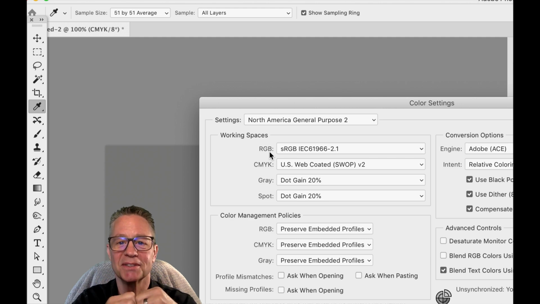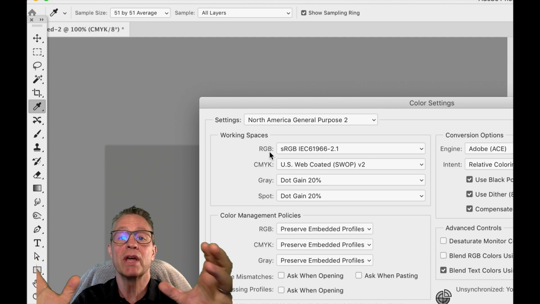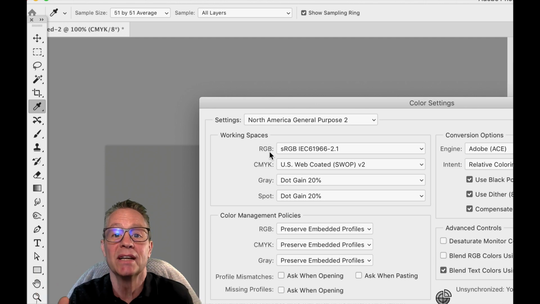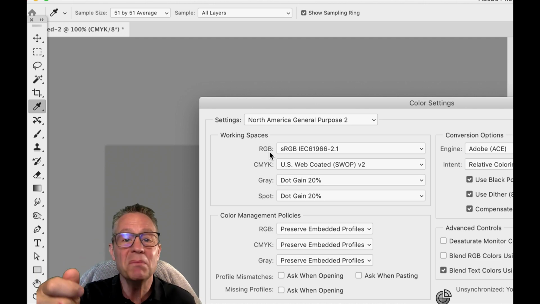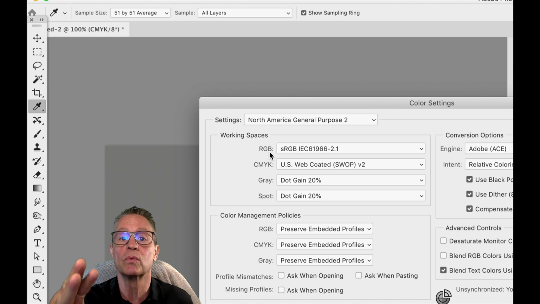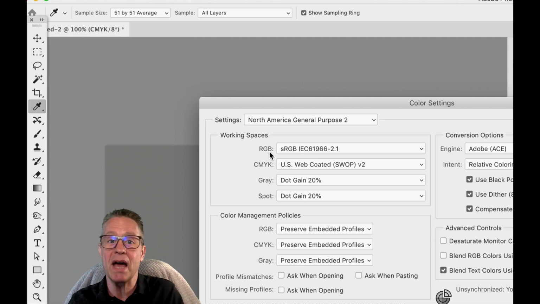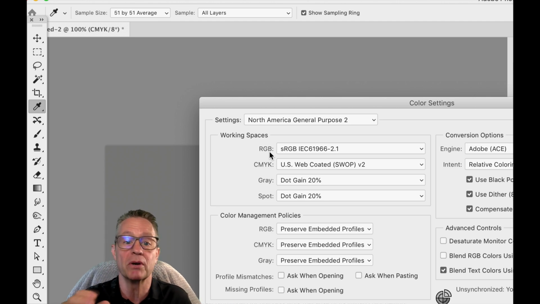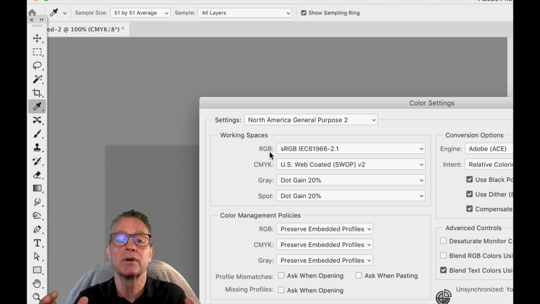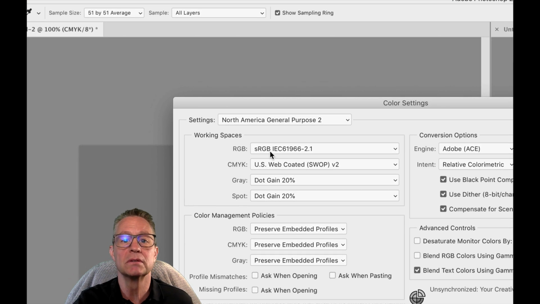Think of it as a box of crayons, right? Even a kid knows you can't win the coloring contest without a lot of crayons. And if you were to give a child a three-pack of crayons at their local restaurant, or an 8-pack of Crayola, they would take the 8-pack. A kid knows they want to win the contest. But what do they really want? They really want the 256-pack with a built-in sharpener, because a kid knows you can't win the coloring contest without a lot of crayons. Well, sRGB is the default. And I hate to break it to you, but it's the 3-pack at your local Denny's. That's a very tiny box of crayons.